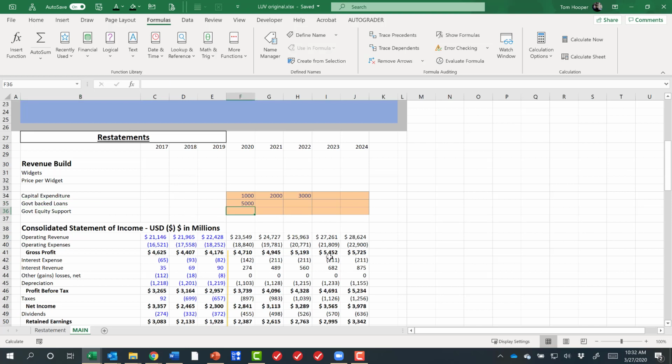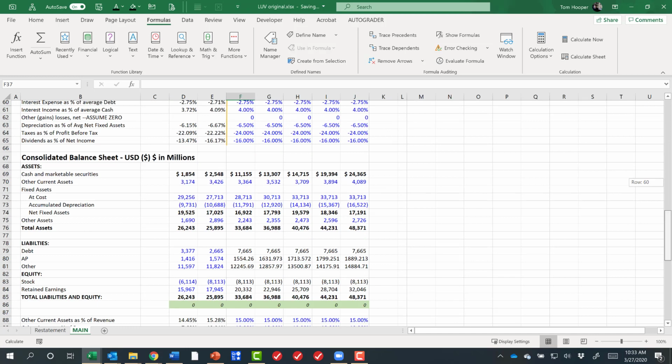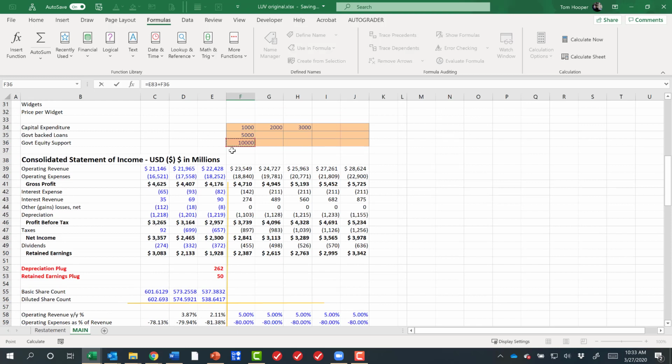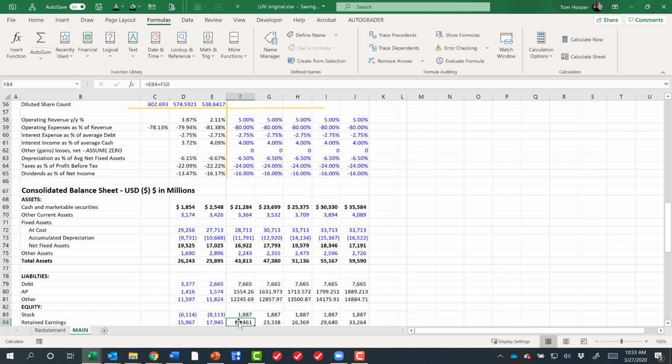And let's say you choose to issue equity to the government or anyone else. Then if you issued $10 billion in equity, we're getting ridiculous, but it helps it show up on the statements. Then what would we change down here? We'd come to our balance sheet and we'd say stock has now changed. It's the number that it would have been plus the additional dollars of shares that we issued. If we wanted to buy it back, we'd put a negative number on this line. And look what happens now. It flows through the cash flow statement back around to cash, and cash is now increased by $10 billion.